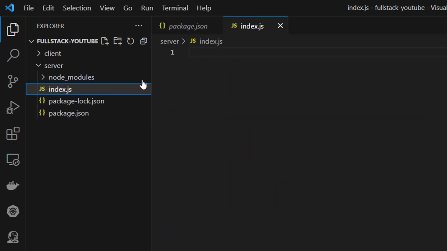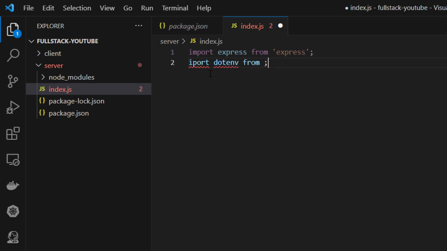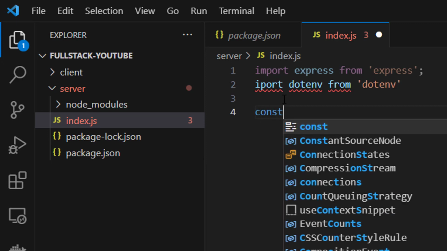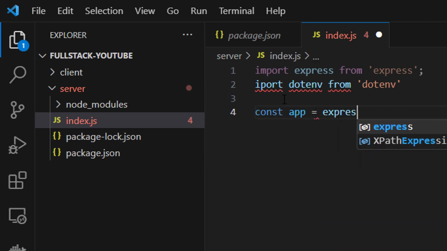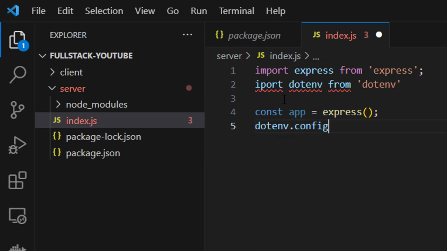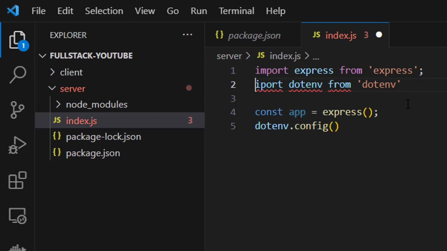In index.js, import express from express, import dotenv from dotenv, and create const app equal to express, and dotenv.config.